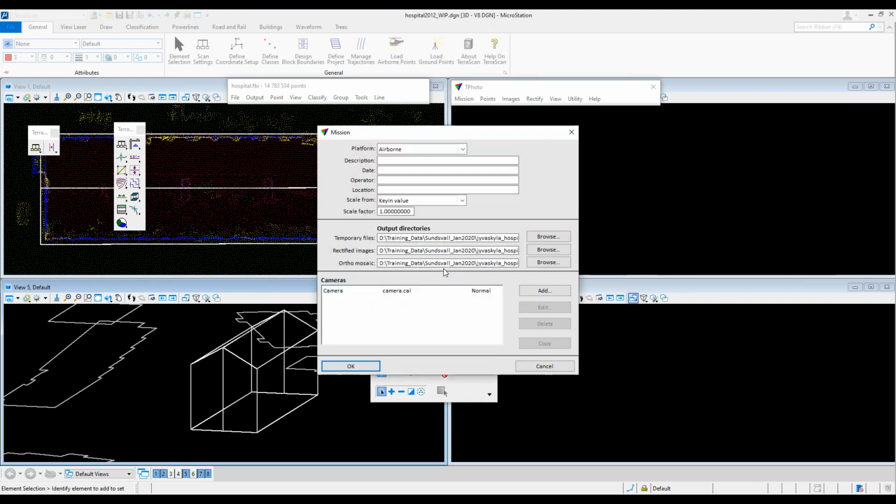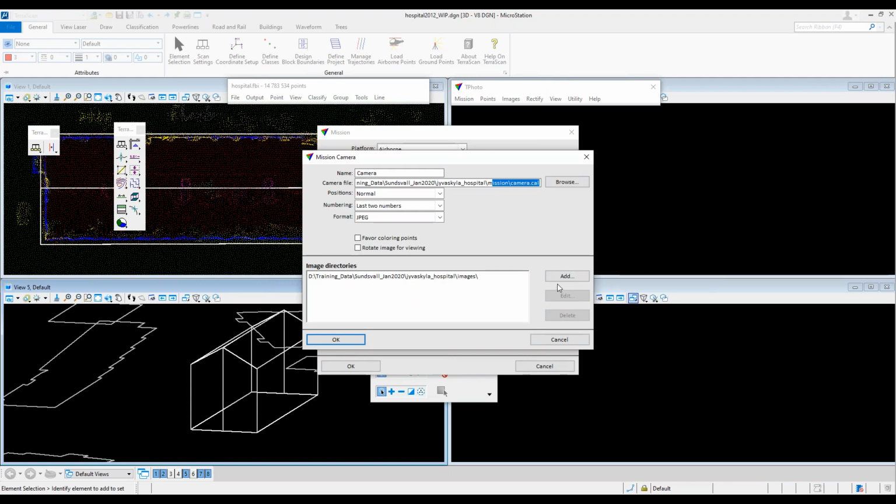What TerraPhoto will now do is convert that over and create a TerraPhoto camera. Currently this is a one camera import. So if you've got more than one camera on your system, then you would do this import multiple times to create the separate cameras.